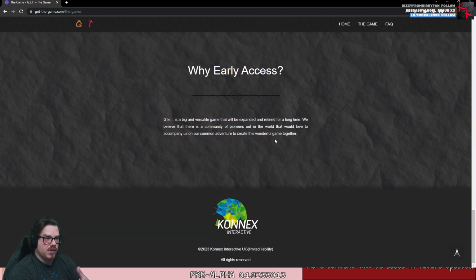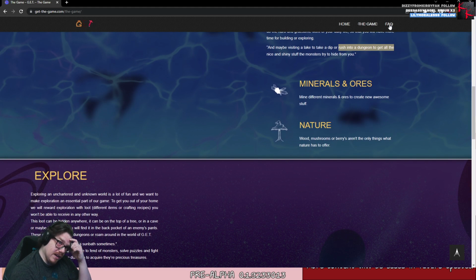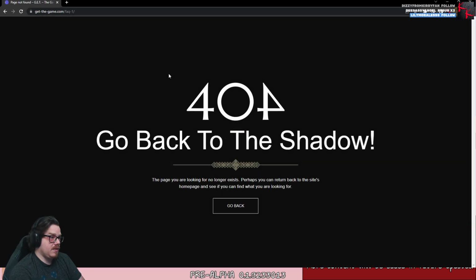Why early access? Well, early access is just how that works. But you're not even in early access yet. You're in pre-alpha testing. And then this was the FAQ I mentioned, which is actually listed as FAQ 2, which makes me wonder if there's an FAQ 1. Now, go back to the shadow.